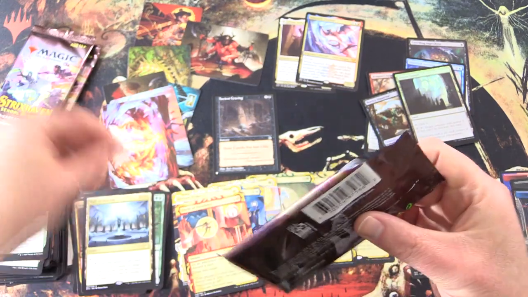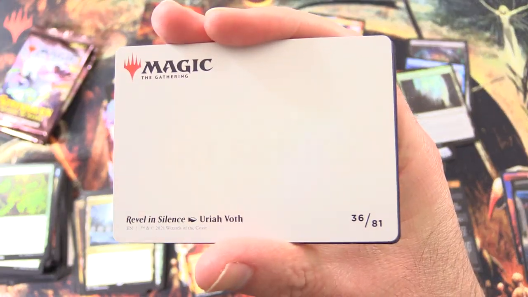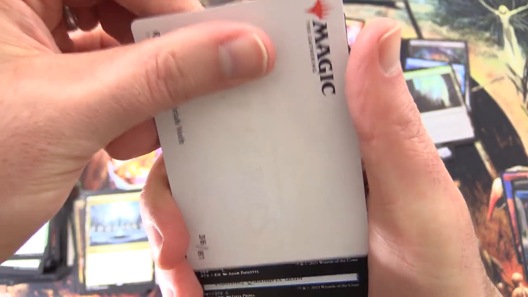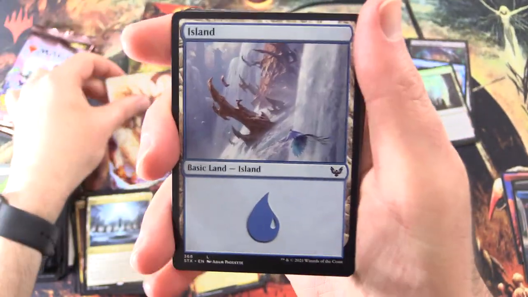Okay, so we are down to three packets. I'm going to have to see how many Mystical Archive cards I've got now after that box and the pre-release packs. We've got Revel in Silence. And let's check it out. There it is. Okay, pop that down there.